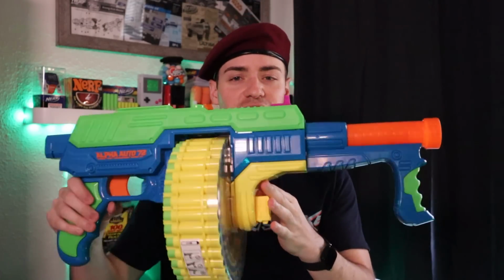I will admit that I prefer the aesthetics and overall design of something like the Sentinel when it first came out. I like the use of white and the blue and the orange on that blaster, but I'm gonna say, haters gonna hate. I think this thing does have a place, and this is definitely a toy, because if you do the colors wrong on this guy, it could possibly look a little bit more serious. And it's not serious, it's a Buzzbee blaster.